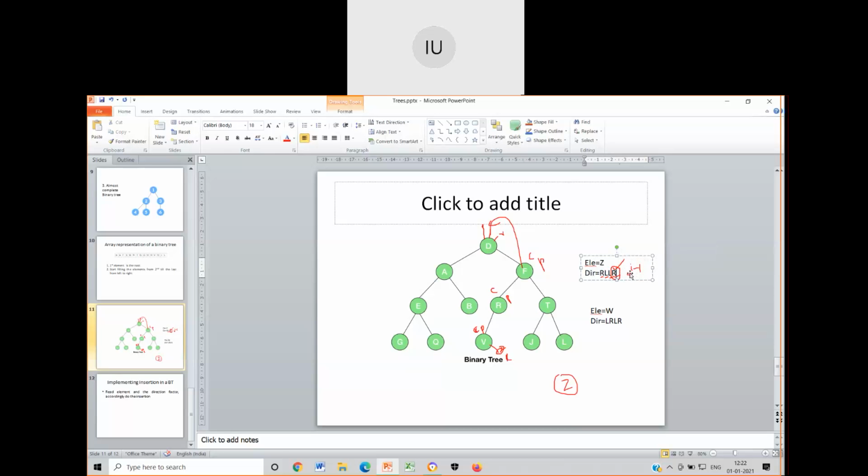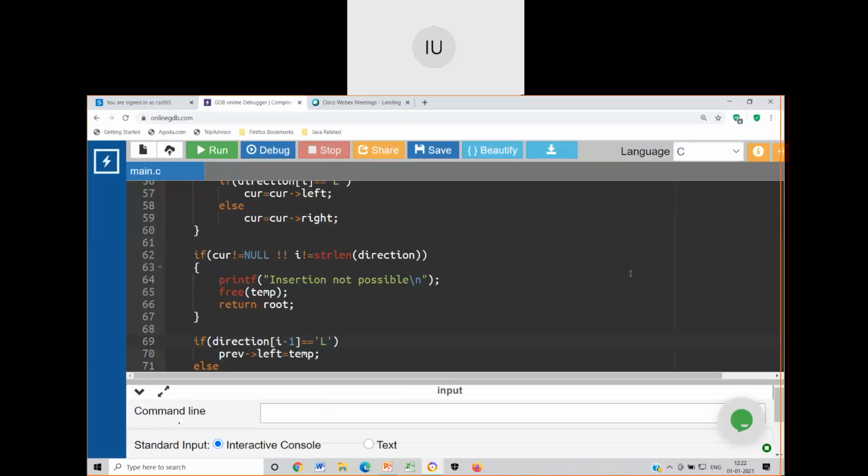So now, how can you make sure that you are inserting to the previous node's right? Where is it available? It is available at index I minus 1, that is 3, 4 minus 1. Once the loop has ended, I would be pointing to 1 more than the direction factor. You have to get back to the last direction factor. How are you doing that? By doing I minus 1. That's why it is direction of I minus 1.